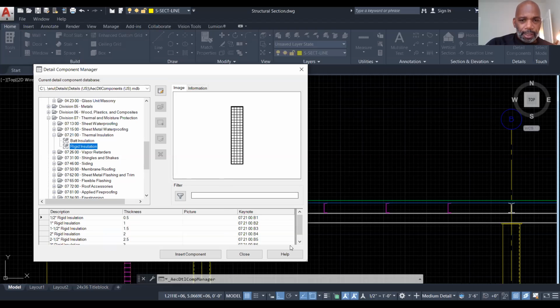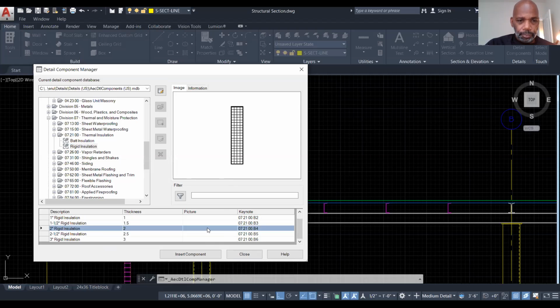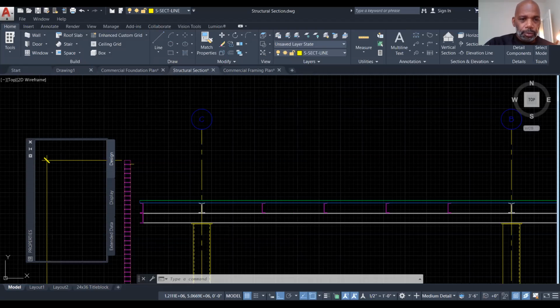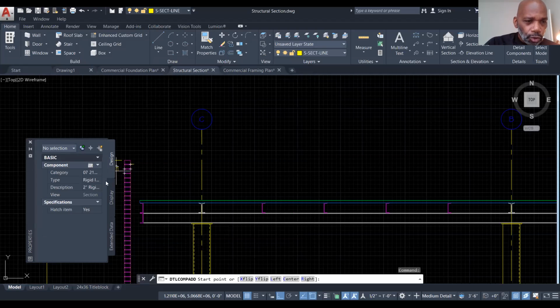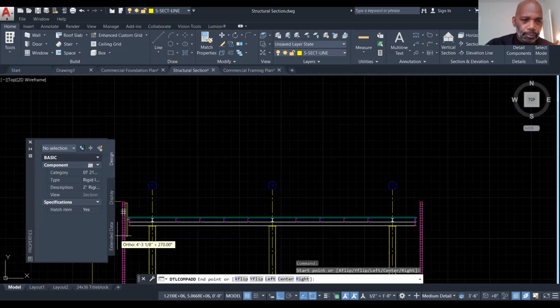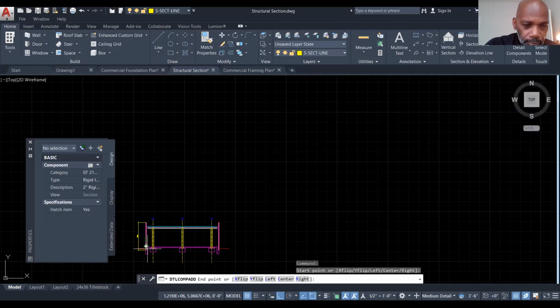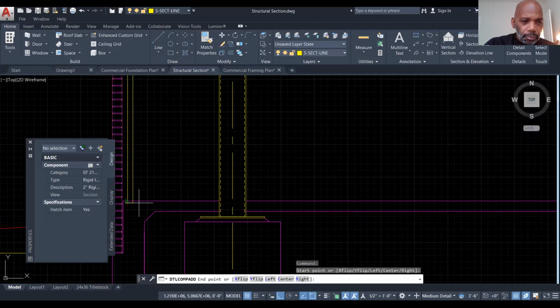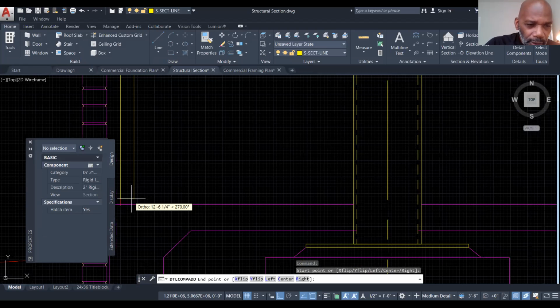Now we have our options down here, so we're going to use 2-inch rigid insulation. We're going to show it in section view. We're going to start here at the 2-inch line, and bring it all the way down until it meets the floor.